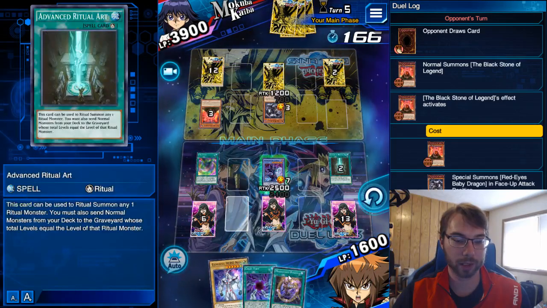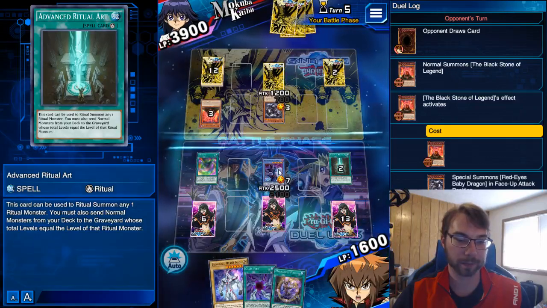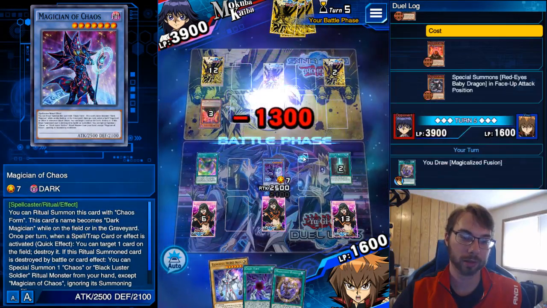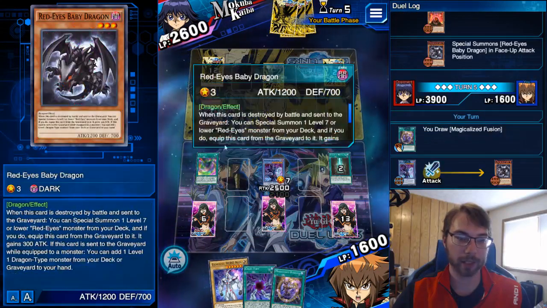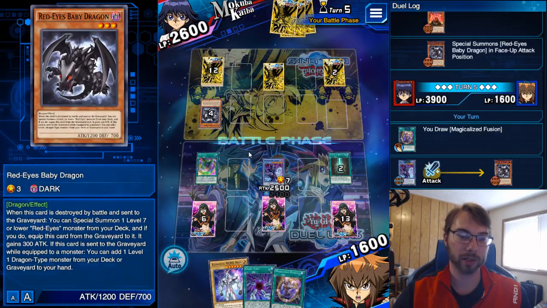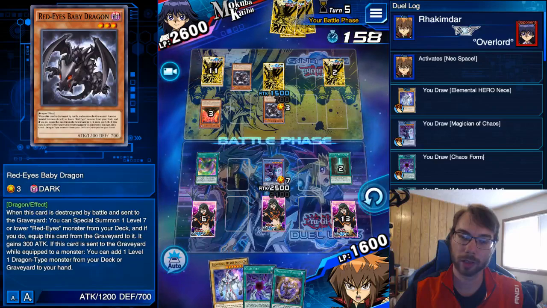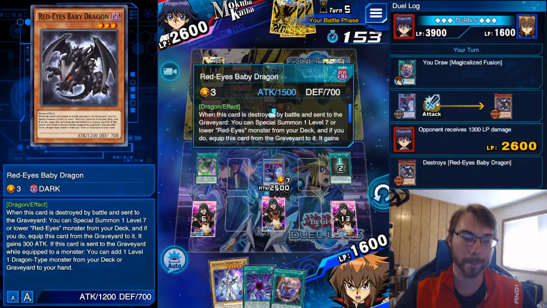Let's see. Ritual Arts. Just gonna battle. Battle phase. Just keep whittling him down, I guess. Baby Dragon's gonna activate and he's gonna summon the other Red Eyes, but I don't think that really matters. What is a skill? Did it tell me a skill at the beginning? I don't think it did. So, I don't know what a skill is.